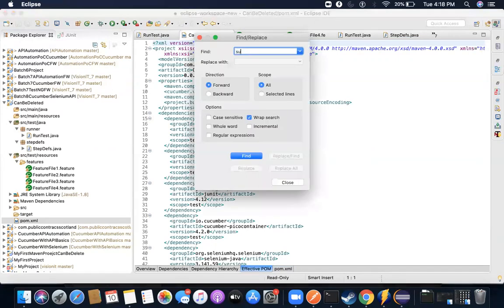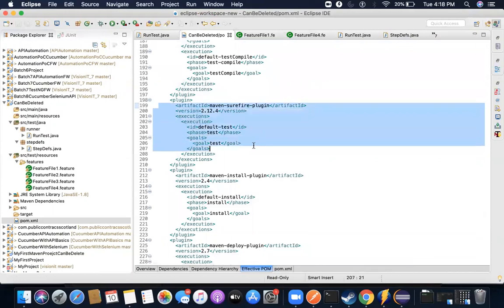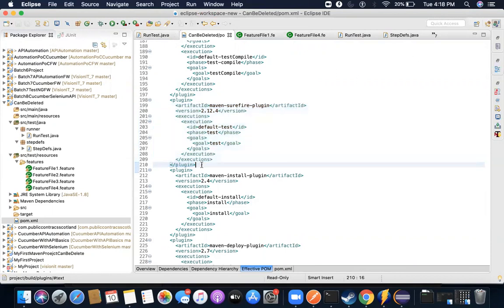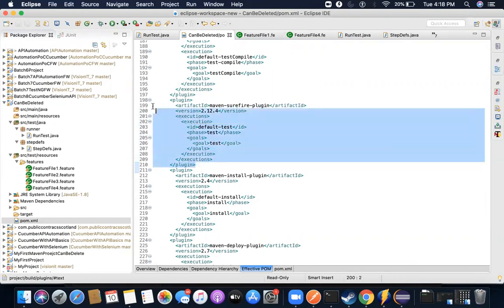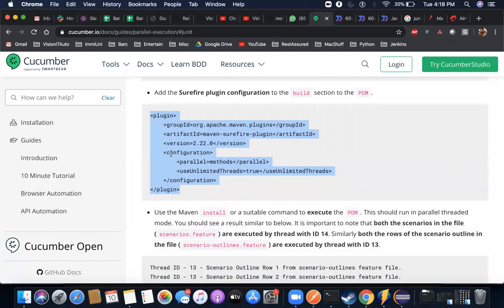So if I go and open the Surefire, you will see this entry here. So this is being appended here at runtime, right? But in our specific case, we don't want to rely on this. We want to add some additional information to this. If I open this URL again, in the configuration part, I need to mention parallel methods and use unlimited threads.